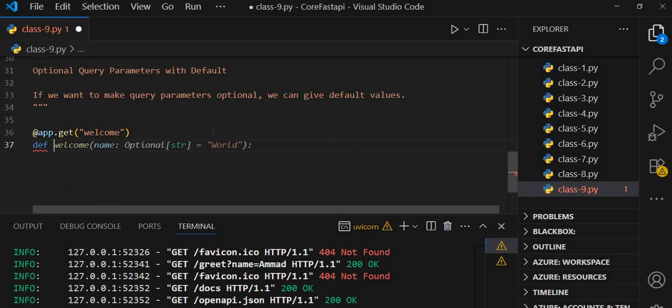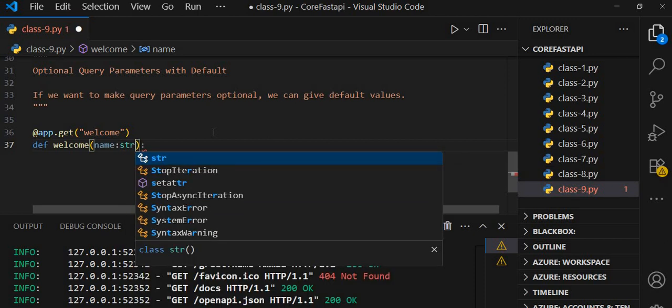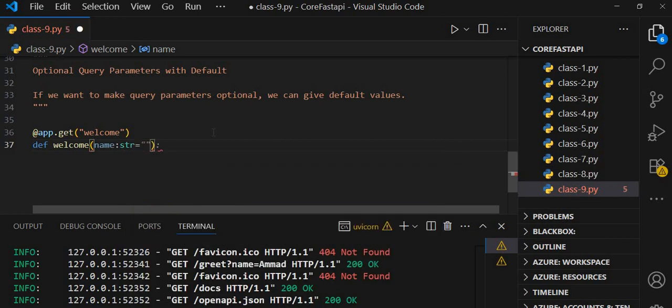Div welcome, name string, and the default value will be guest.